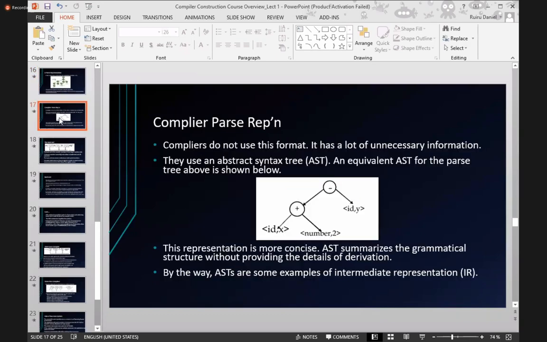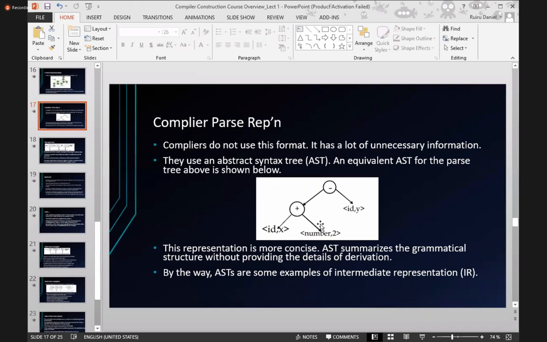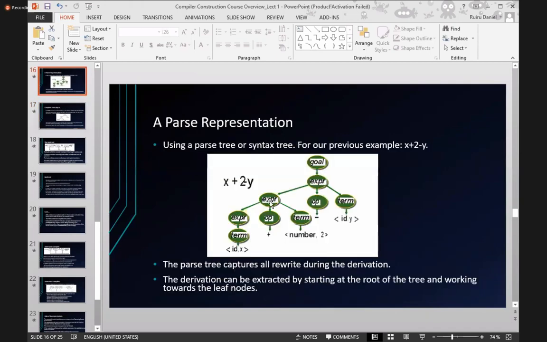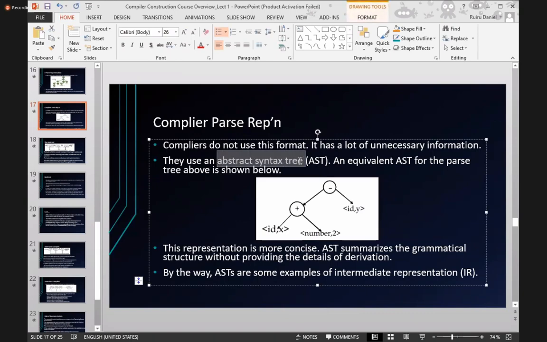The compiler itself, when it's coming up with its own parse tree, doesn't have all these details. It has a simplified kind of parse tree. So in this case, it does not have all those details that we had: the expression, the goal, the operators, the term. Instead, it will just give something as simple as this, which highlights the same point. Here the identifier X, the number, things like that, all the way to the end. In fact, here's the name that I was looking for. It uses what we call an abstract syntax tree, right?